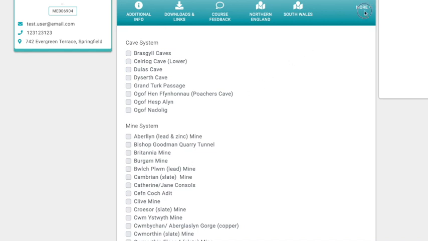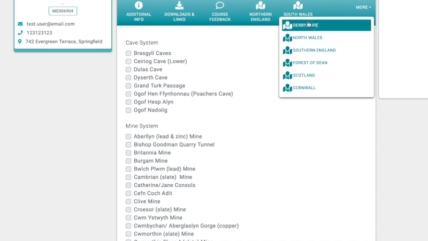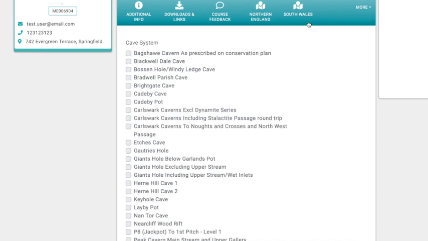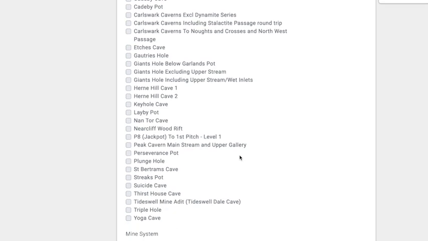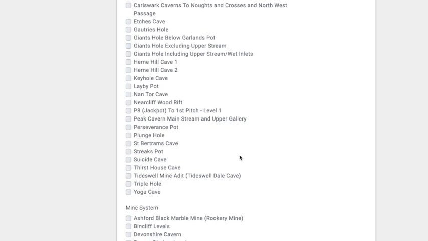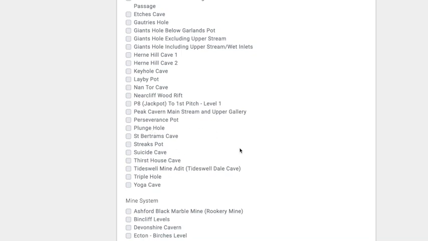The purpose of this really is if a candidate does a training or assessment course with you, or at the end of their assessment, as a trainer assessor, you'll be able to go in and click onto these buttons. So you can activate whichever cave or mine systems candidates are actually qualified to lead groups in. And then when a candidate goes to print off their certificate, a list of the caves or mines that a candidate is qualified for will pull through onto their certificate, and it'll ignore all the ones that haven't been ticked.